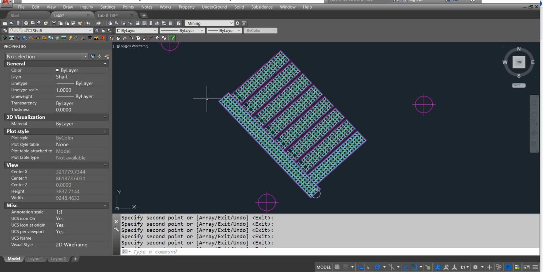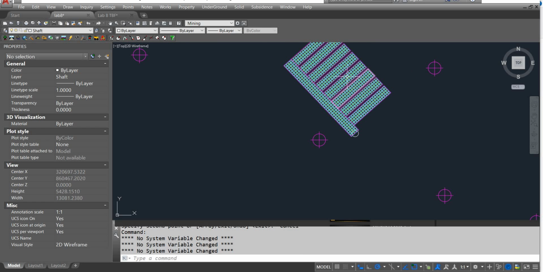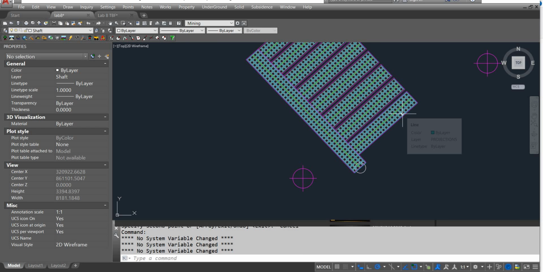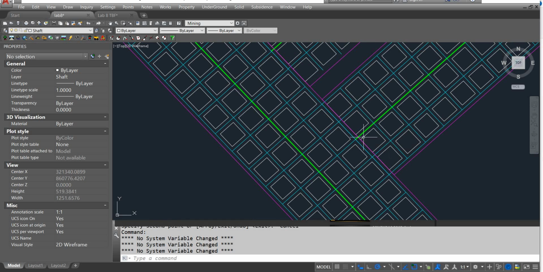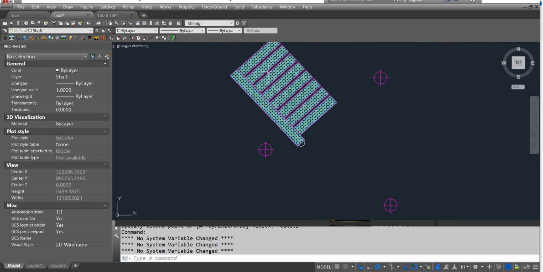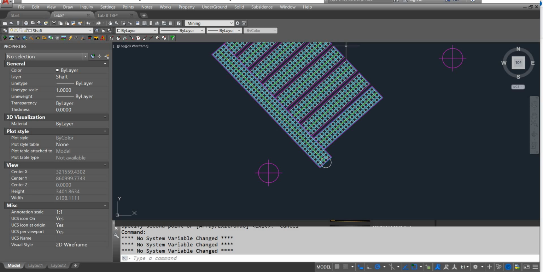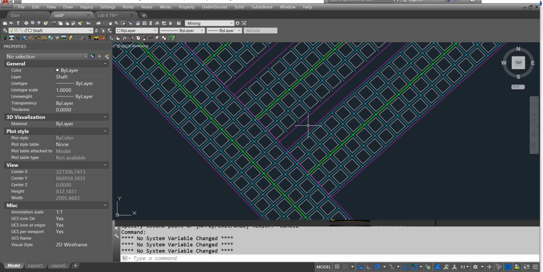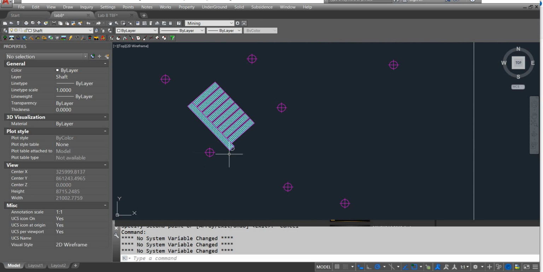So I'll pause the video and do that, and then I will continue recording. Okay, I fixed the problem. If you have any problem here, if the lines are not exact, check it right now before you proceed.